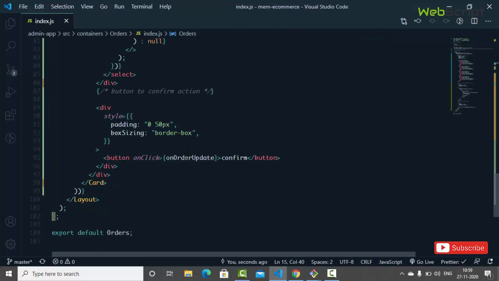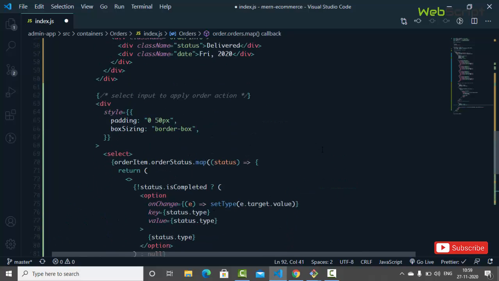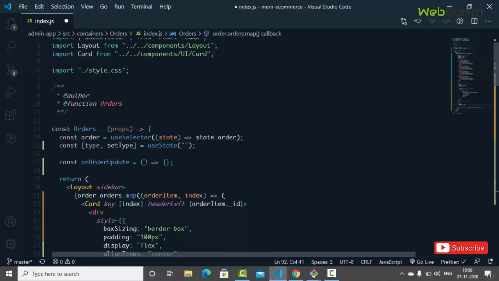Now on order update, we are going to call a function, right? And here we're going to say orderItem._id, and here we're going to get that ID, order ID.